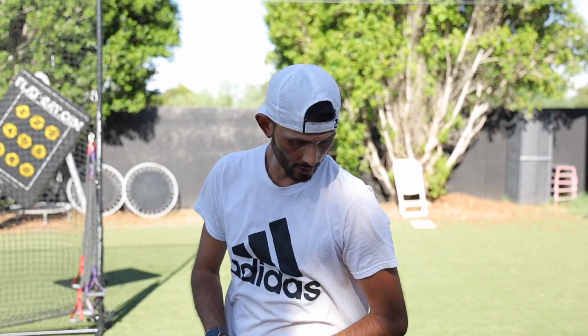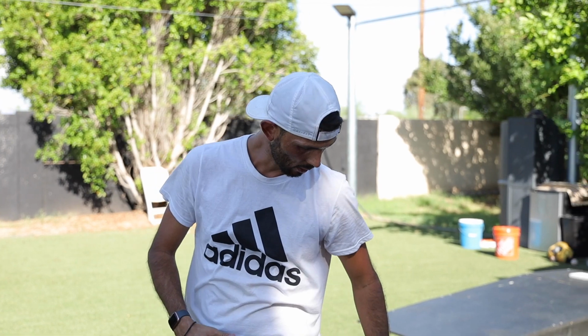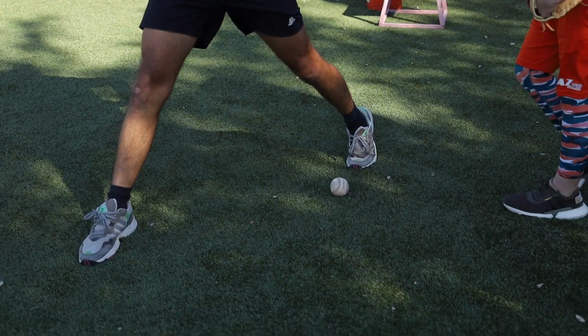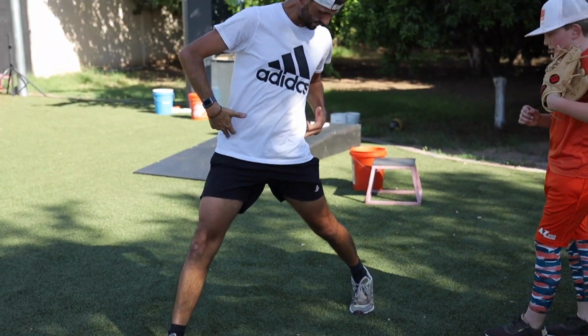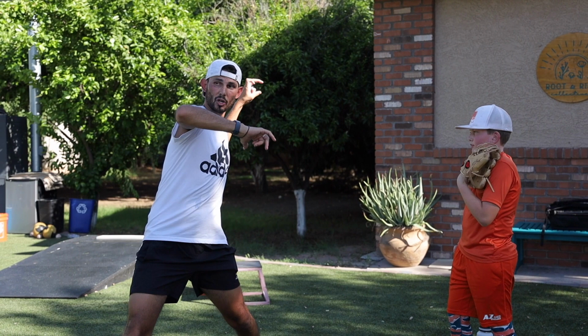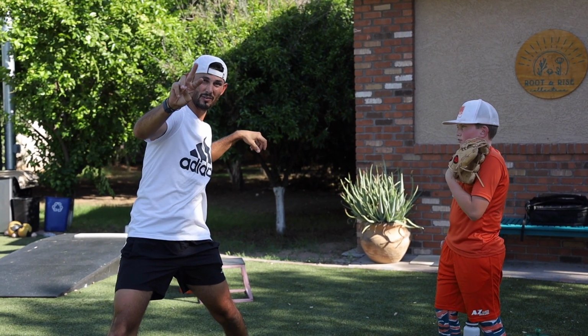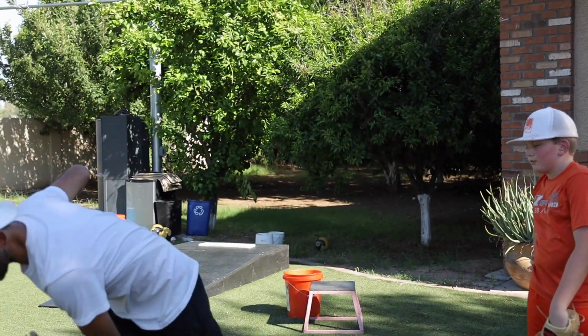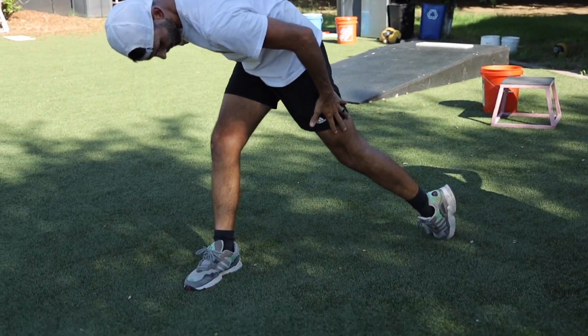So box drill 1, we're going to get into our toe as much as we can. My hips completely forward, and your upper body's completely back. So we're starting here, and there's going to be 2 deviations that we can use. Number 1, you can throw through the ball and keep your back leg straight and on the ground.